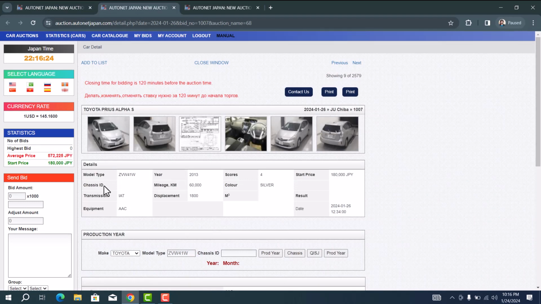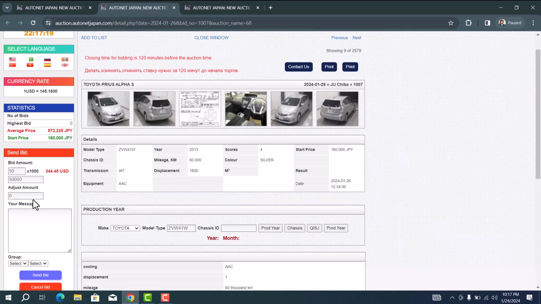So if I want to make a bid on this car, the auction is on the 26th of January. Suppose I bid 50,000 yen, and today's currency rate is 145 per USD, so for 50,000 yen it will be 344 USD.